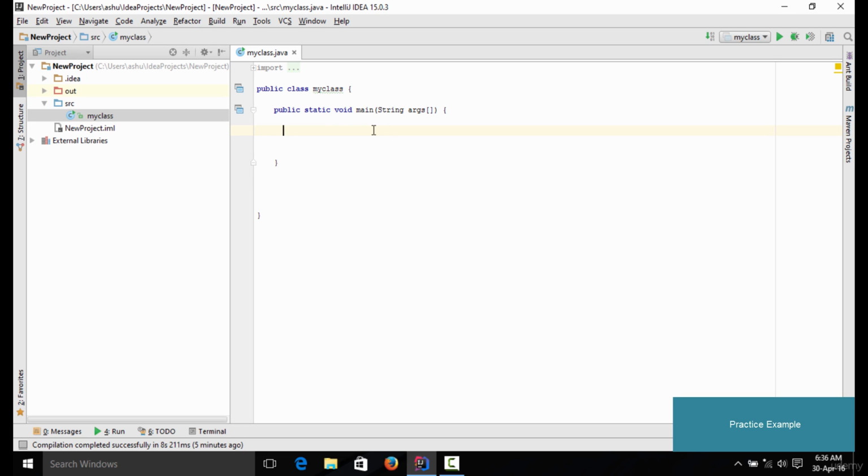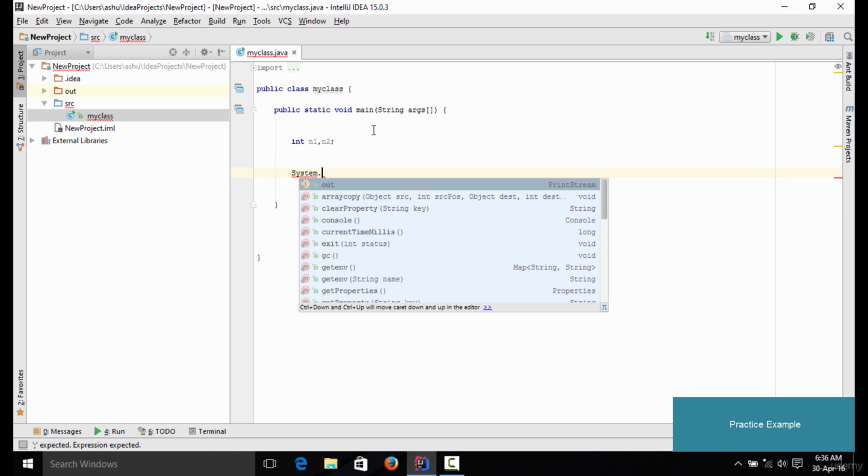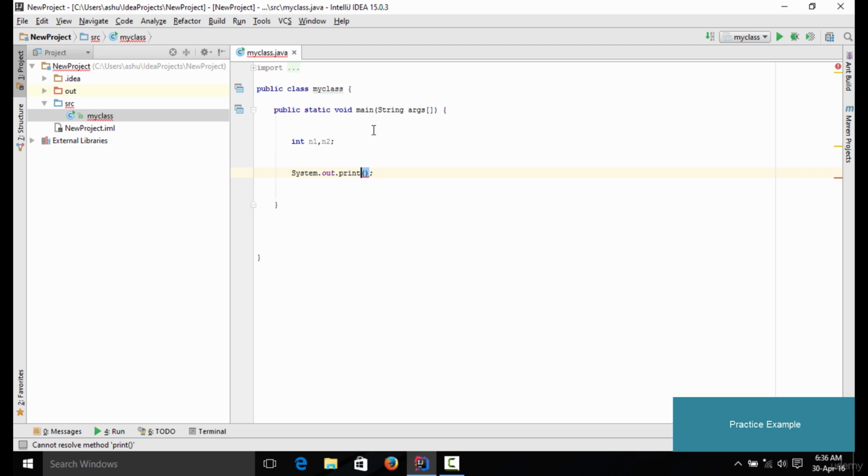As we need to accept two numbers from the user, we need to create two integer variables. So we type int n1, which stands for number 1, and int n2, which stands for number 2. Now once we have these two variables, let's ask the user to enter these two values. So we type System.out.println, and in there we type "Enter first number".